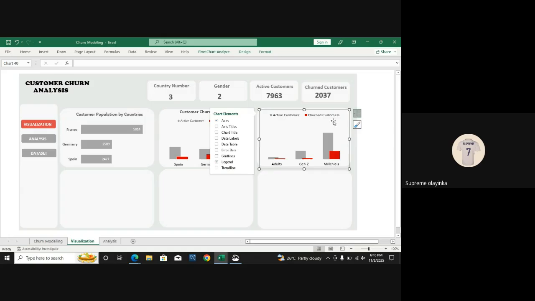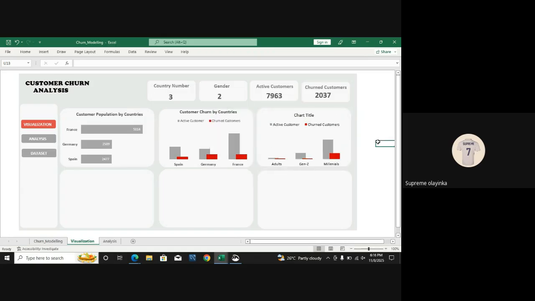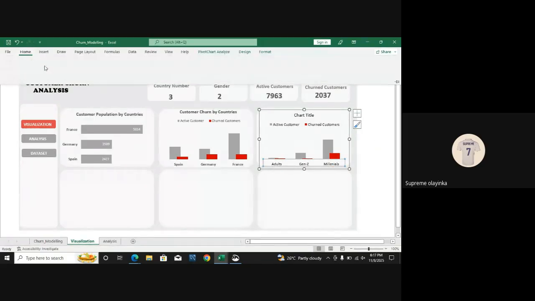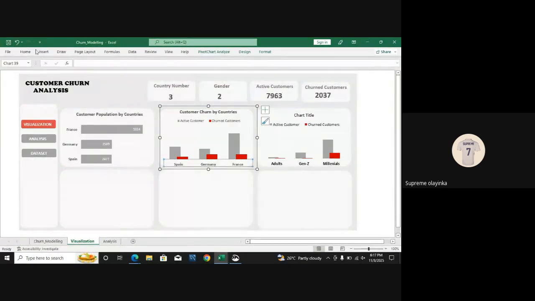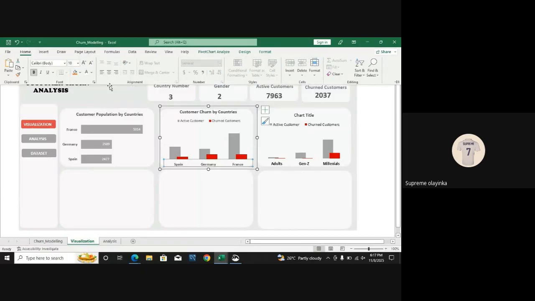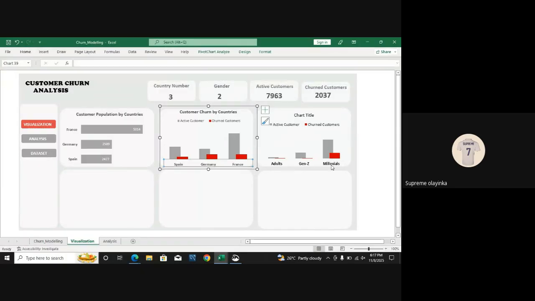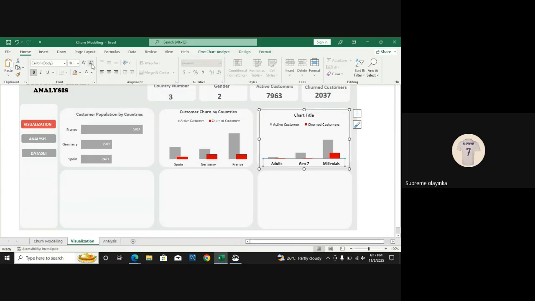So let's add our chart. Okay, this is 10 and bold. So this should be 10 and bold, not 10.5.